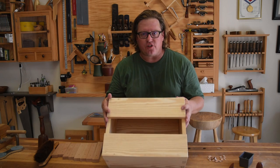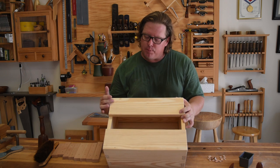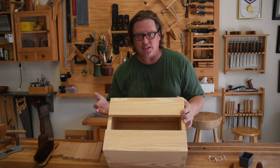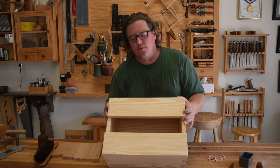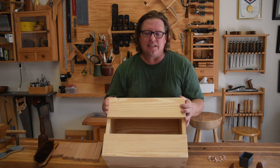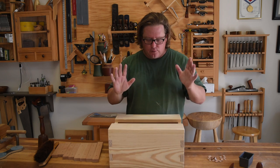For the top, just do the same thing. Run a bead of glue along the long grain, up and down, but I wouldn't put any glue across here, because once again, you're looking at cross-grain matchup. Just drop some dowels in there, and if you want to dovetail these, you can too. Also, if you want to practice more on that rabbeting skill, feel free to rabbet the tops. I didn't. I also took the liberty of going ahead and sanding everything flush.